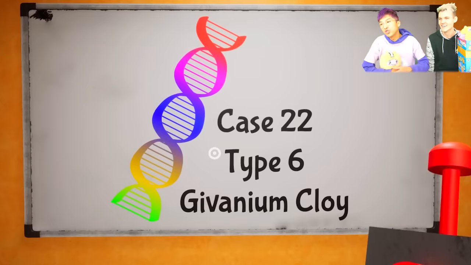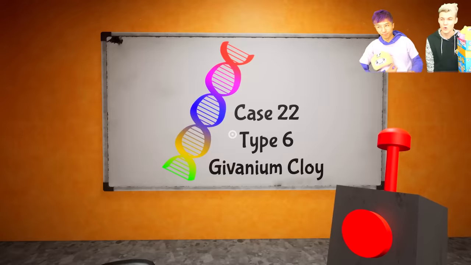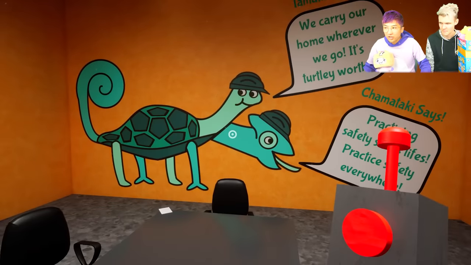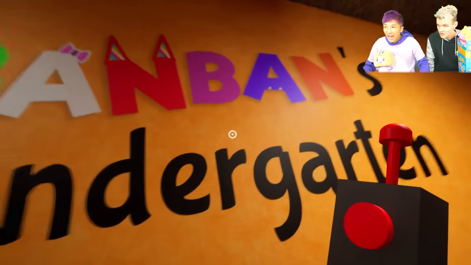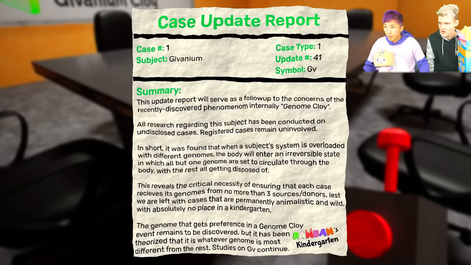Now, what is this? Case 22. Type 6 Javanium Cloy. Oh, so they have rainbow DNA. Case 22, that makes sense because there's a two-headed turtle and there's two of them. So this myth is confirmed, but we gotta see what's on that note. This is a confirmed myth. There's actually a secret room that nobody has ever seen before. Let's see what's on this, guys. This is brand new. This is in the game.